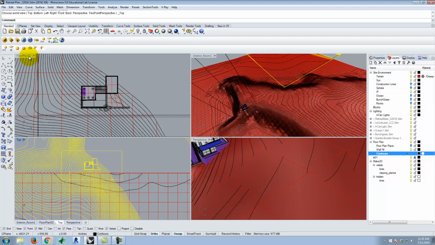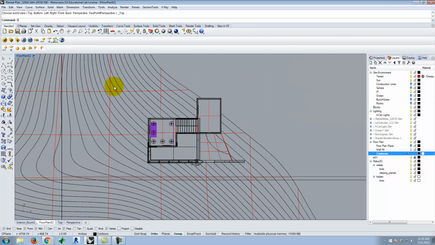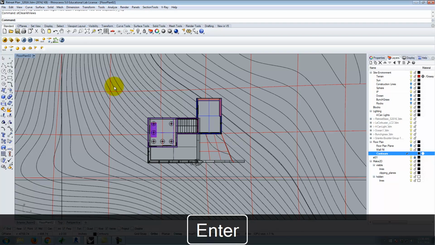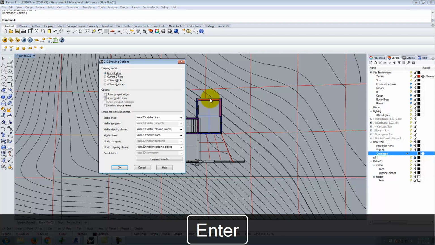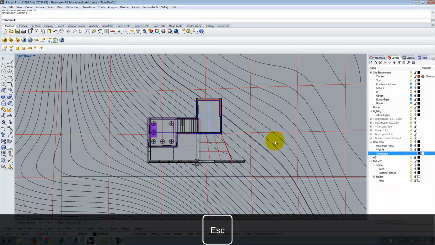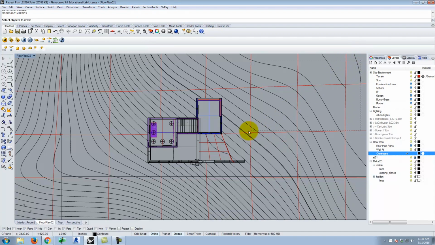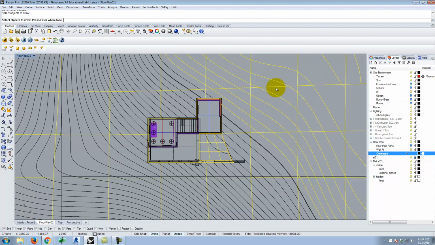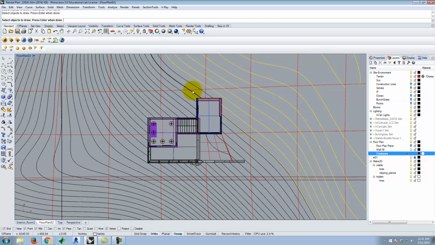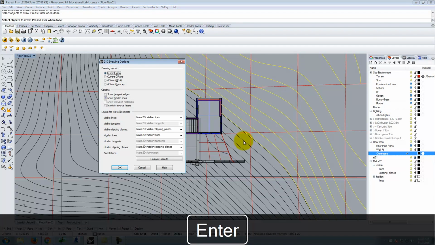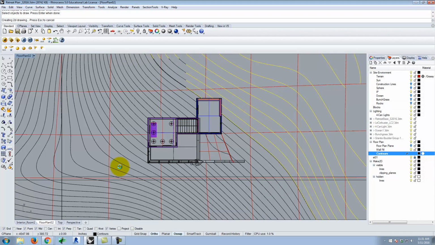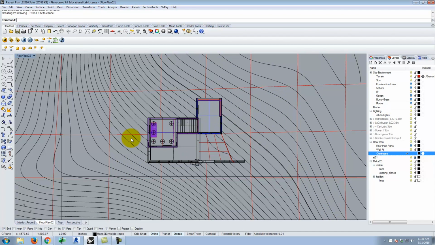So I could come back in here, and I could say ST clear all views. Okay? Then I could say Make 2D. But instead of saying all, I'm just going to pick those lines that are after, let me turn this off, right? Those lines that are after what I exported. Does that make sense? Okay, those are the contours that are going up that were clipped before. When I do a Make 2D of just these lines, it'll drop them right on top of the existing one that I already did without all the rest of my building, because I already exported that.